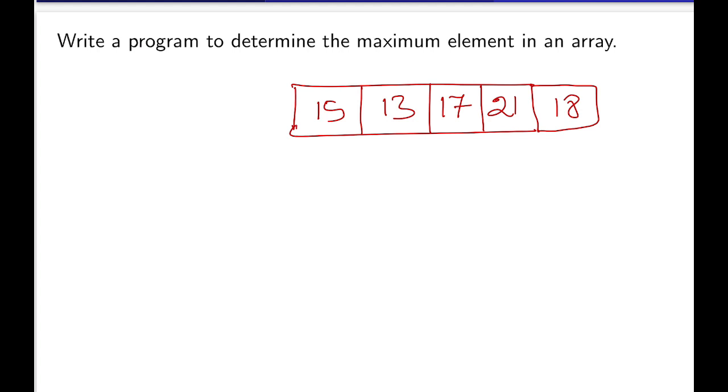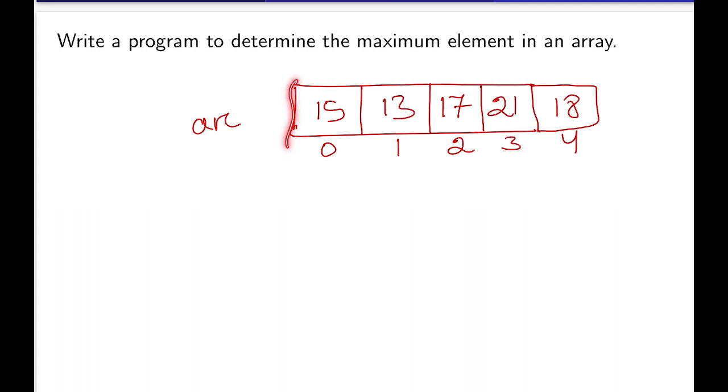Assume the array name is AR, its index is 0, its index is 1, its index is 2, 3 and 4. So we need to determine the maximum element present in this array. By observing the array, you can find that 21 is the maximum element.